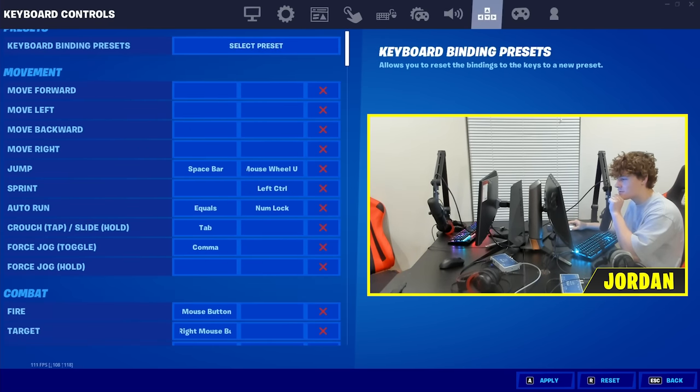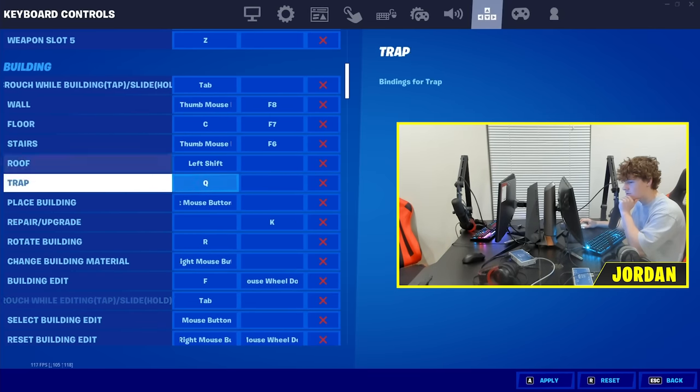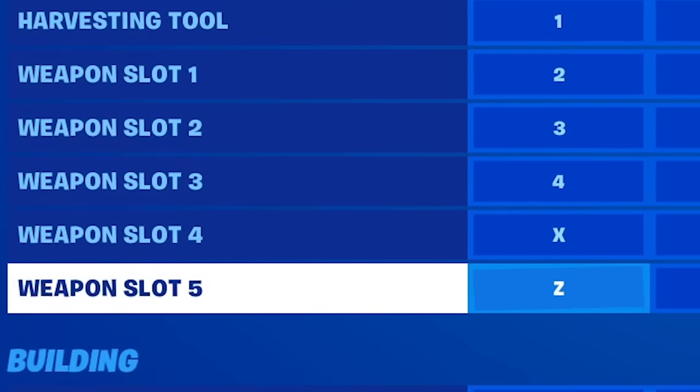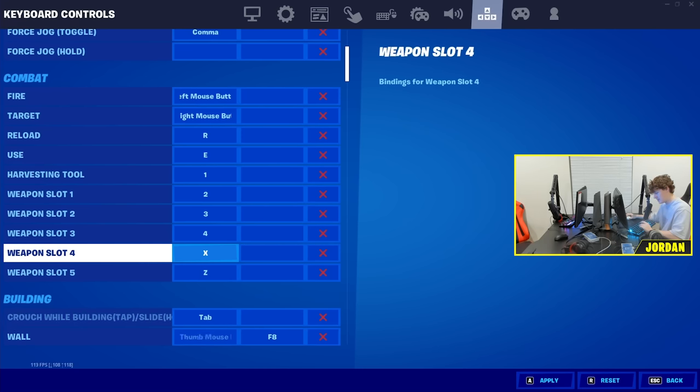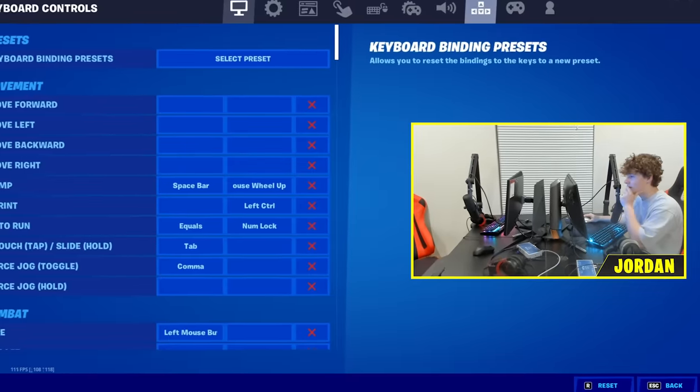And we got to mess with at least one of these. Let's go. I don't want it to be too difficult because I also have something else secretly planned. So let's just do something simple like weapon slot 4. Let's just make it something random like K. Yeah, let's do that. Okay, I think I'm happy with that.